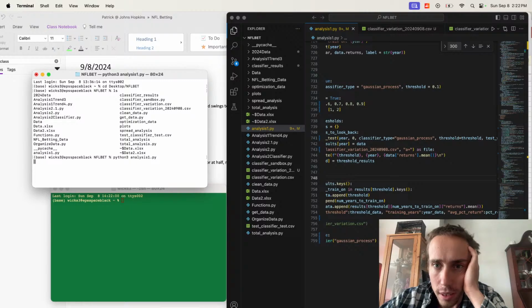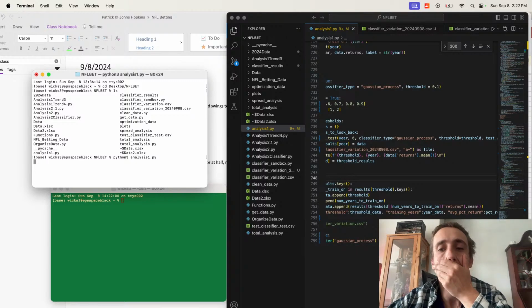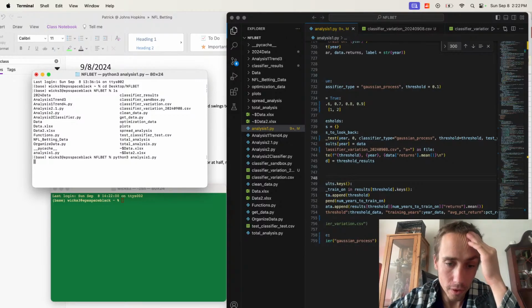Class test. Num years to train on. Classifier type. Okay, so class test automatically does all seasons. So instead of going 2007 to 2022, let's just go 2020 to 2022. New window.